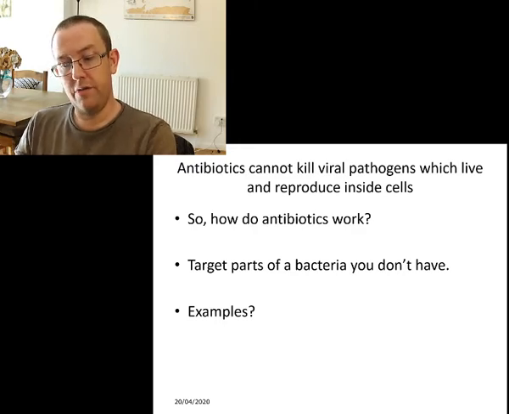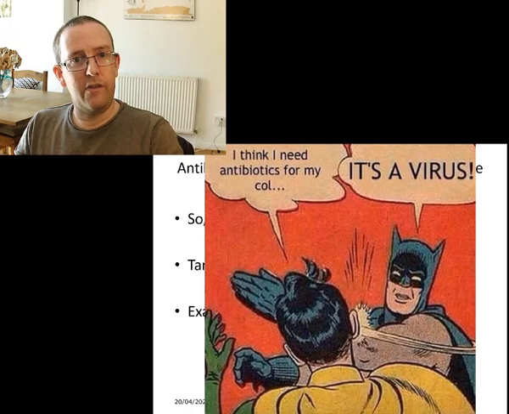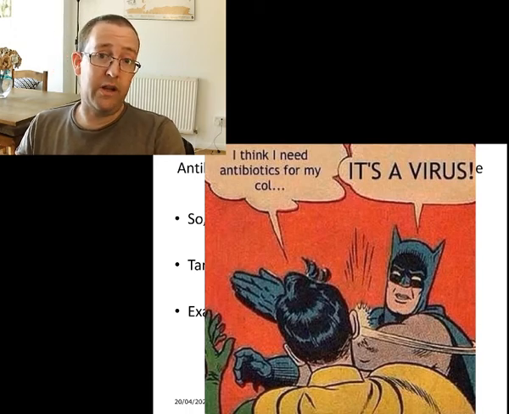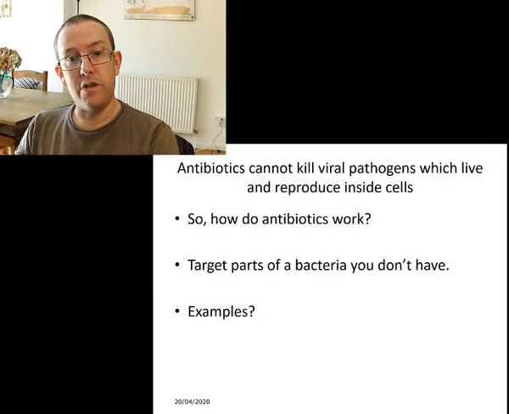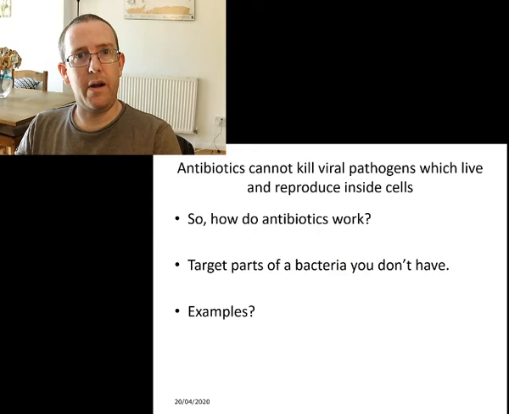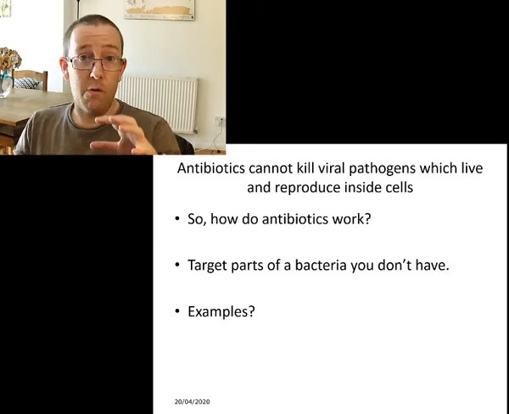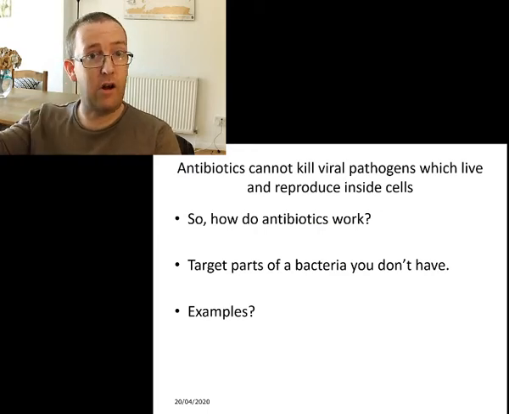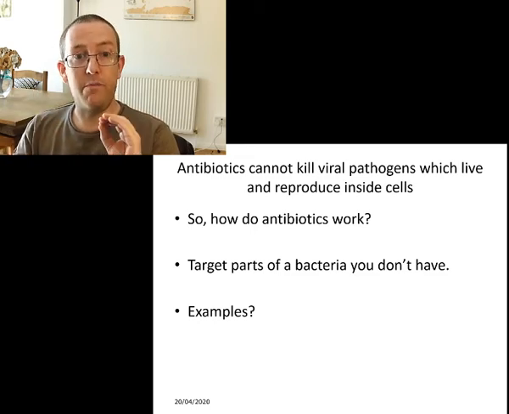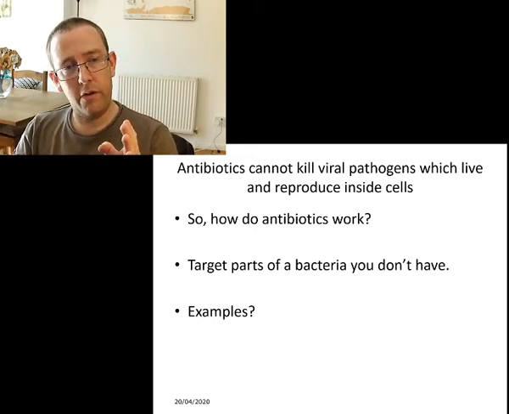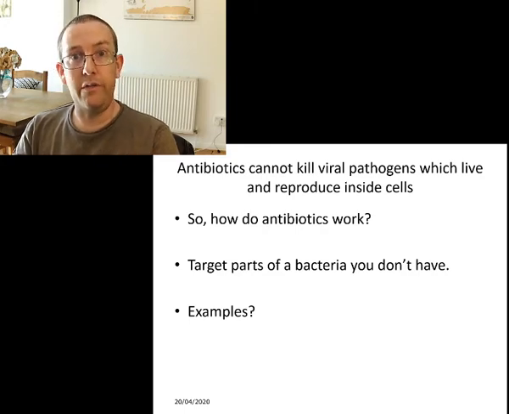Also shown in a previous video was this thing here. So lots of people seem to think they need antibiotics for everything. They do not work for everything. All they do is kill bacteria. So what they do to do that is they actually target parts of the bacteria that you don't have. So there are bits of cell, thinking back to the starter of this lesson, that you don't have that bacteria do have. If you can make a drug that destroys those parts, it'll kill the bacteria while leaving you alone.